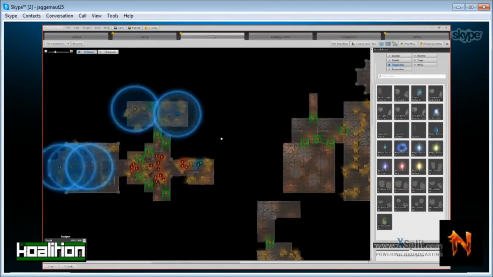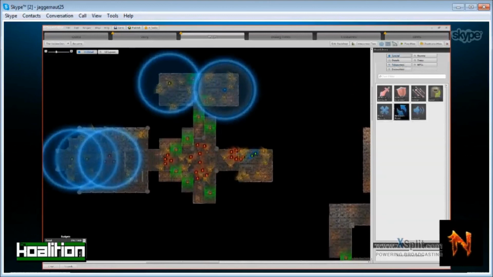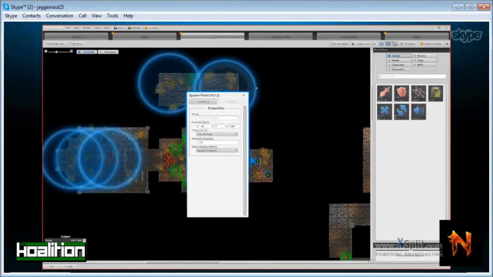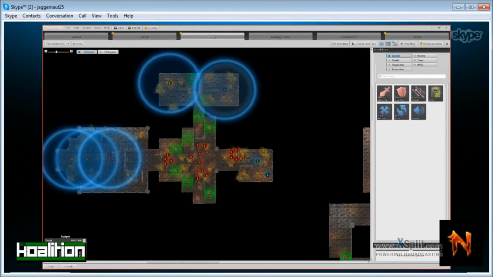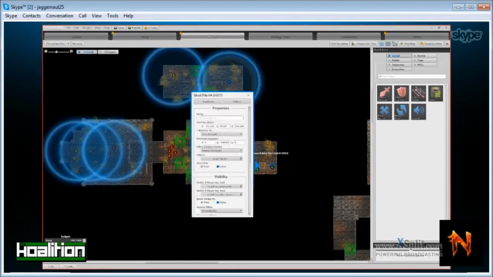I have something that's already set up over here, and in fact, it has our player respawn points. That's in the special tab here for the respawn point. A spawn point, which is this one, and the respawn point here, is automatically placed into the map. You don't really do anything with it, but you can change the rotation of which way the player faces when they get in here. As you can see, there's a lot of encounters right next to the spawn point. Okay, let's maybe move this guy back so he's a little bit safer.